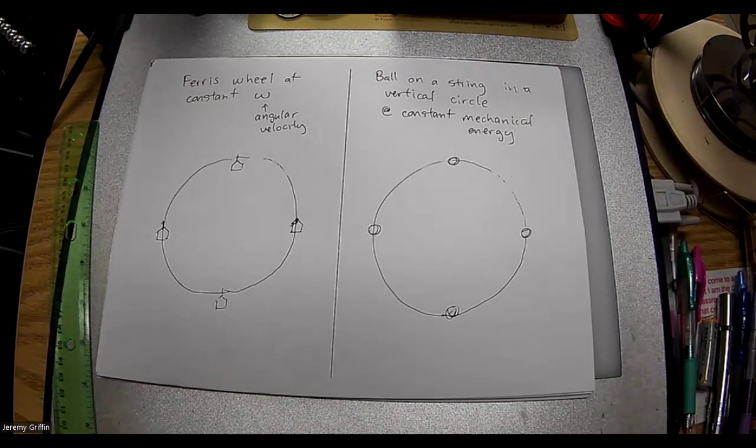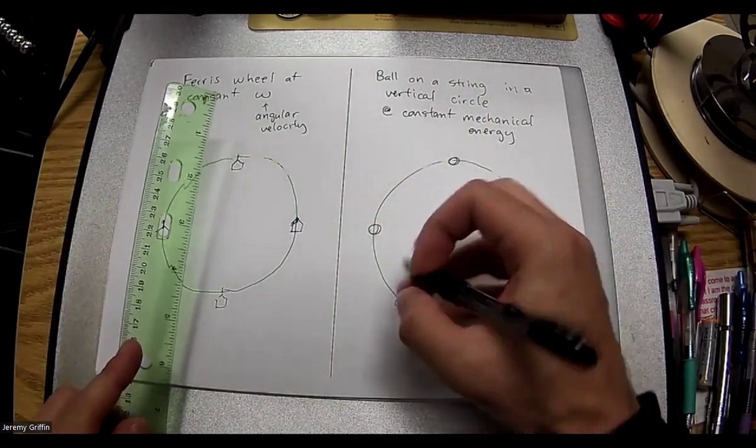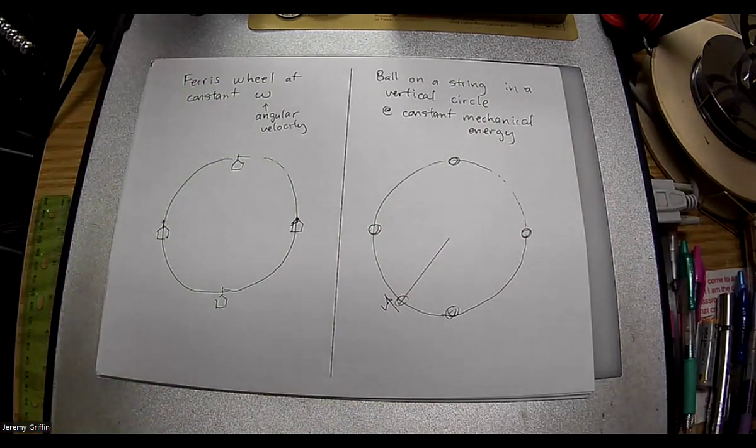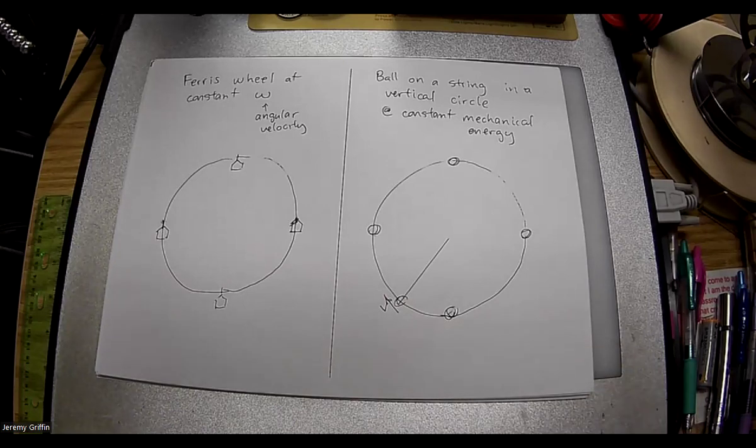Okay, so you guys got that? You guys know it's like a ball on a string going around, with some tangential velocity. Okay, so you guys good? All right. So let's do 8 free body diagrams. We'll do 4 for the left and 4 for the right. These are free body diagrams.